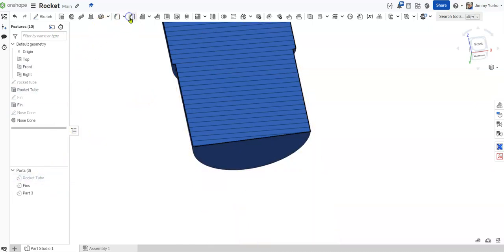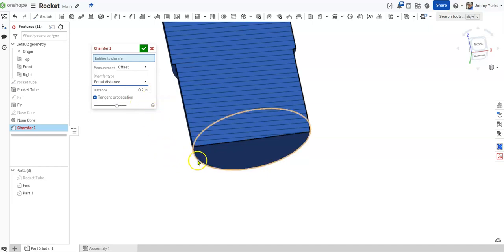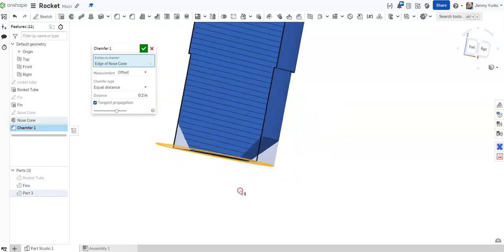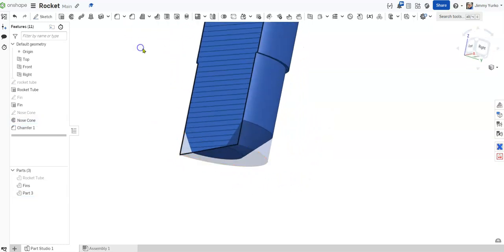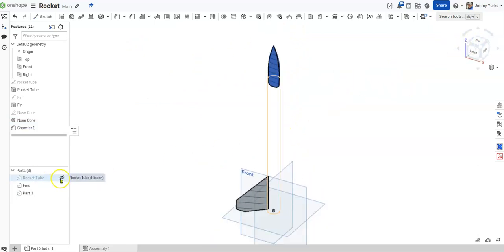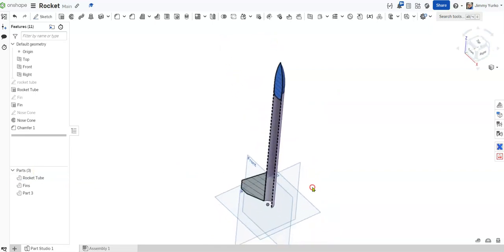We got our chamfer tool. We're going to do equal distance, get a 45 degree, and about 1/4 inch, 2/10. That's fine. We just click the bottom of the tube. It goes all the way around. That looks good. And now you can see we've got our rocket. Turn that back on. Looking pretty darn good.